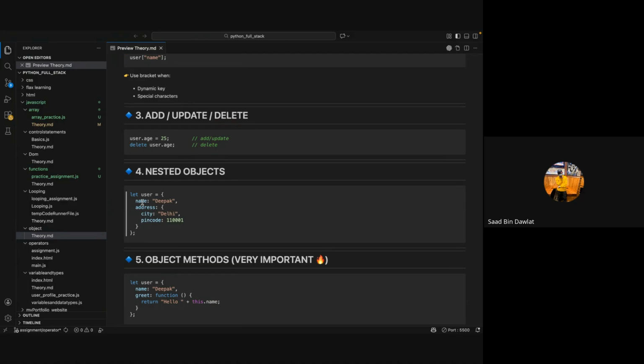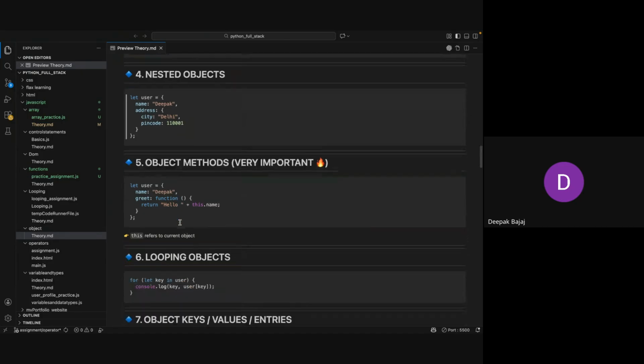First, under this, for a single user we are adding a name, city, and pin code, right? Yes. In the fifth point we are adding a method as well. An object can contain a method as well. This is the object, right? Yes, and user is the object.